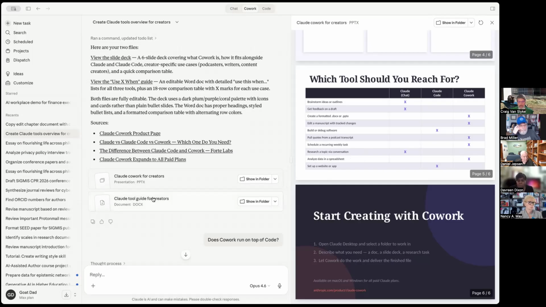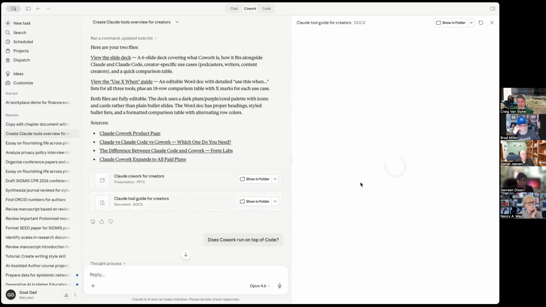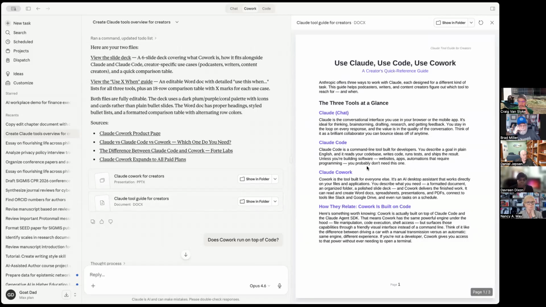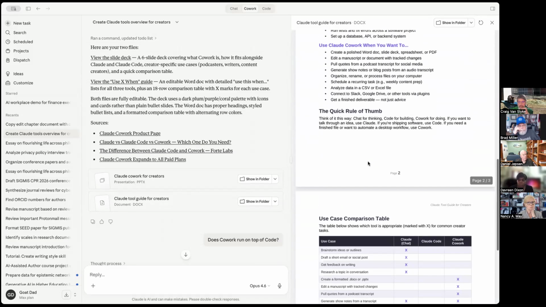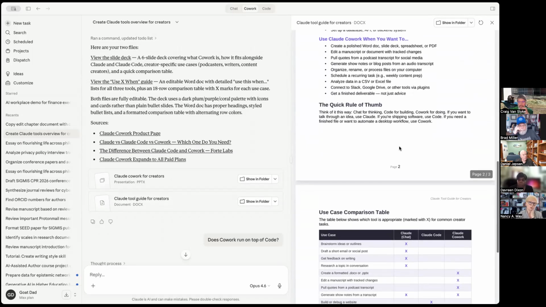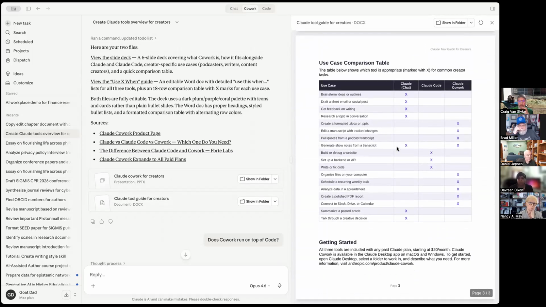It also gave me a Word file, and I'll put these up on Heartbeat. This is all formatted, and this is just a regular docx file that I can go in and edit. I've been getting that in Chat as well. They make it look fancy. It's beautifully laid out, and it's clean, with titles and the whole nine yards. And if things are working for you in Chat, keep using Chat.